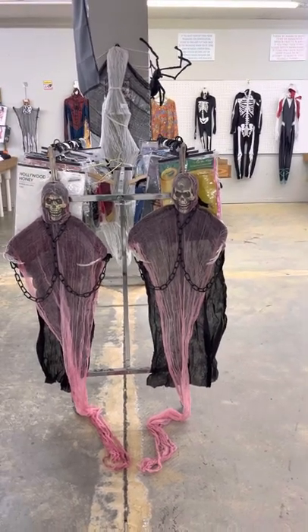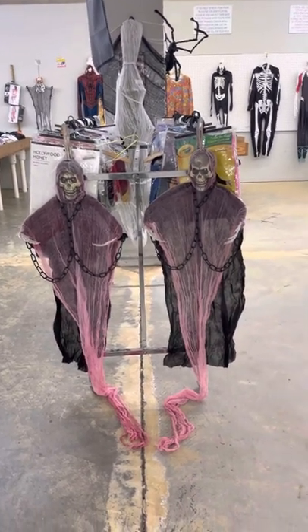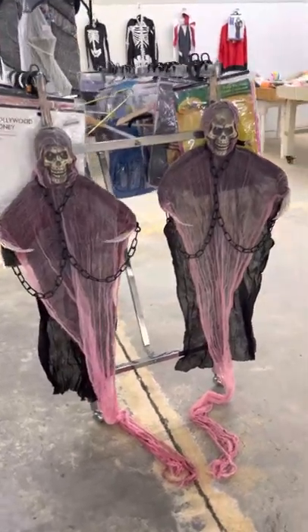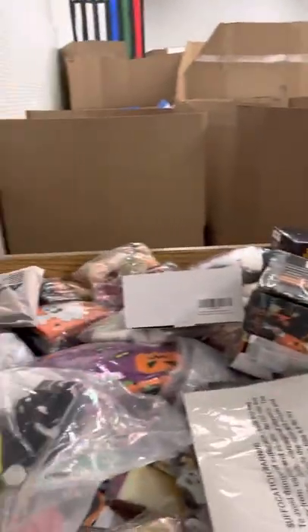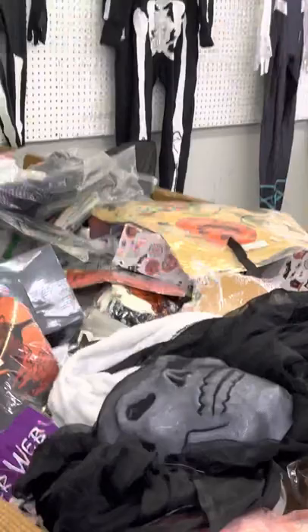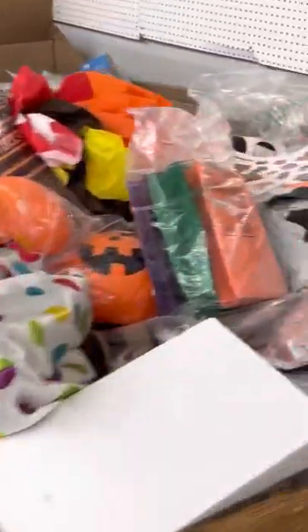Hey guys, we're back. It's gonna be a little different today. We got Halloween on the side, everybody's excited for Halloween, but once it's gone, it's gone. We'll move on to Christmas because we have a lot of Christmas, so get it while we got it. We have lots of costumes, the bins are full, lights, costumes on the wall, little clowns, hanging costumes, blankets, fall decor, rugs, lots and lots of Halloween.